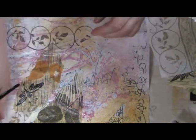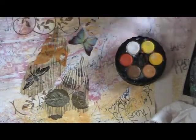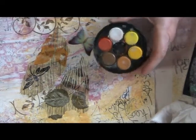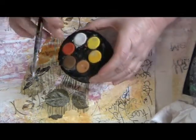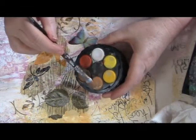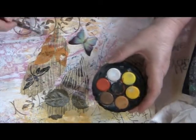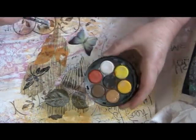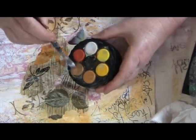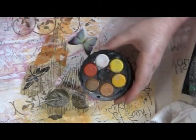I'm liking that. I think I might like some more of that design up here somewhere. What I want to do now is add a bit of color to integrate these elements a little bit. I'm going to use this watercolor palette and I think I'll start with a color reasonably similar to what I've got here, and just add a little bit of the darker color there as well, and just paint a bit around the area.